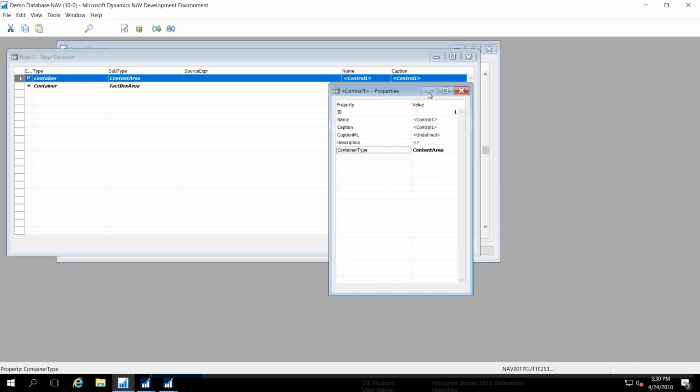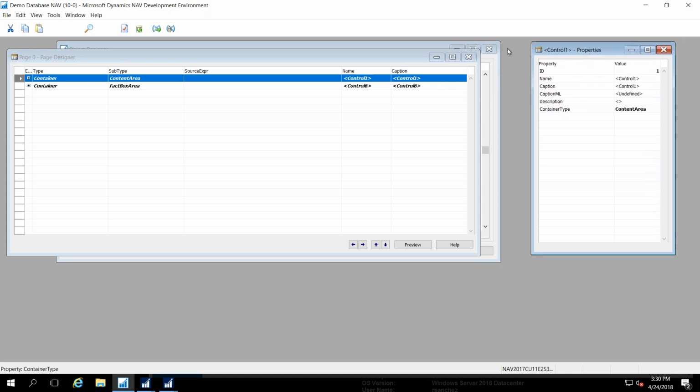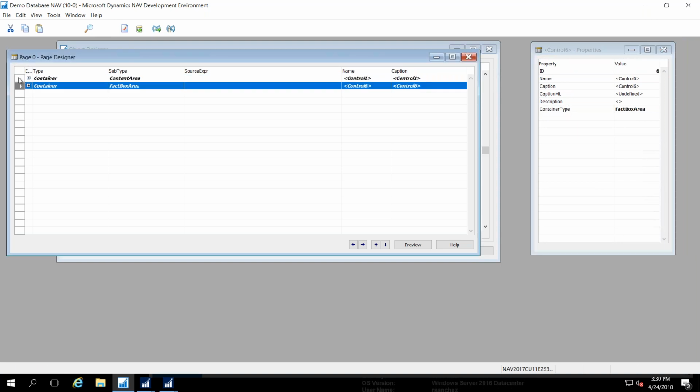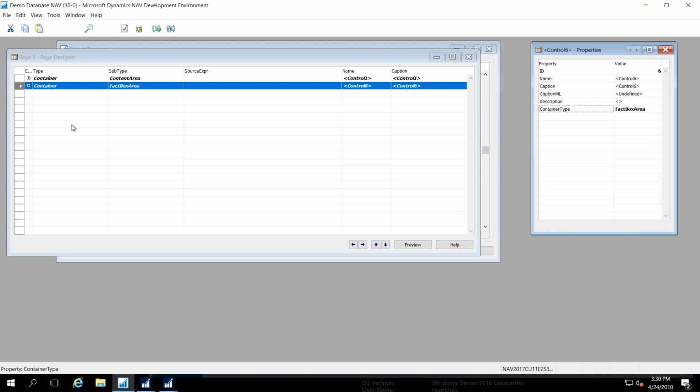It's pretty convenient. Coming into nav development, there are a lot of windows and a lot of boxes, fields and things, and it's a good idea to at least be aware of when there is a hotkey possibility, because it'll help you speed along and open things up quickly. Also, another little nav dev tip is when you open your properties window, you can set it out to the side here and navigate through your page designer and actually see the properties change each time and not have to keep opening up your properties windows. You have your freedom with making this a manageable tool.